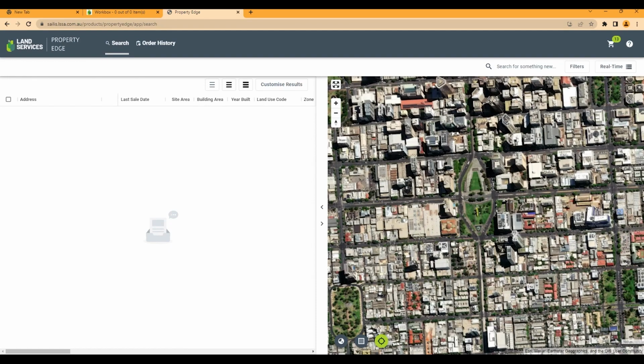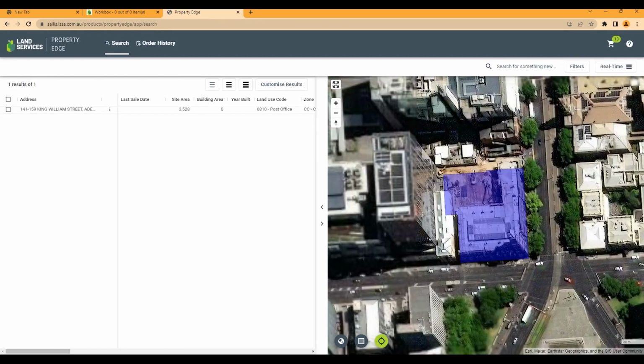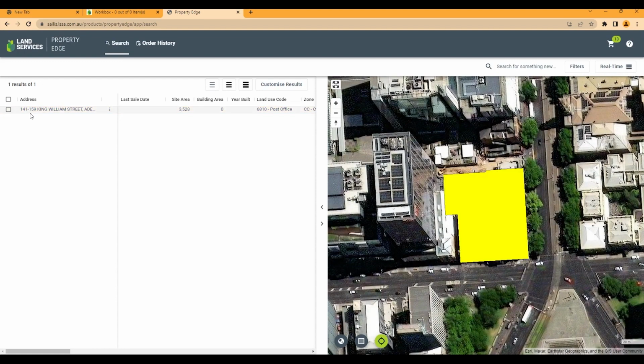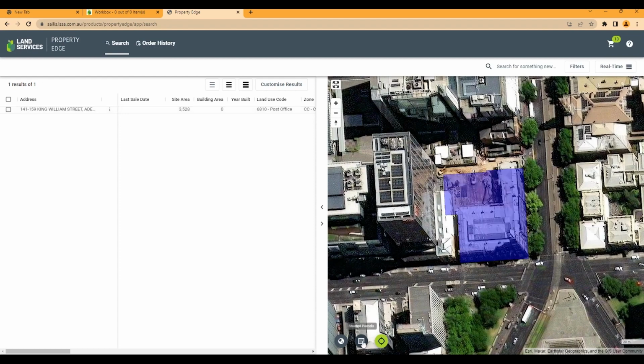So if we click on the post office here, for example, it'll provide us with further details on that property. And this is a really powerful way, particularly for our rural customers, to find exactly what property a house lives on, because a lot of those properties don't have an actual street address. The box in the middle here simply toggles on and off the outline of the property to make it easier.